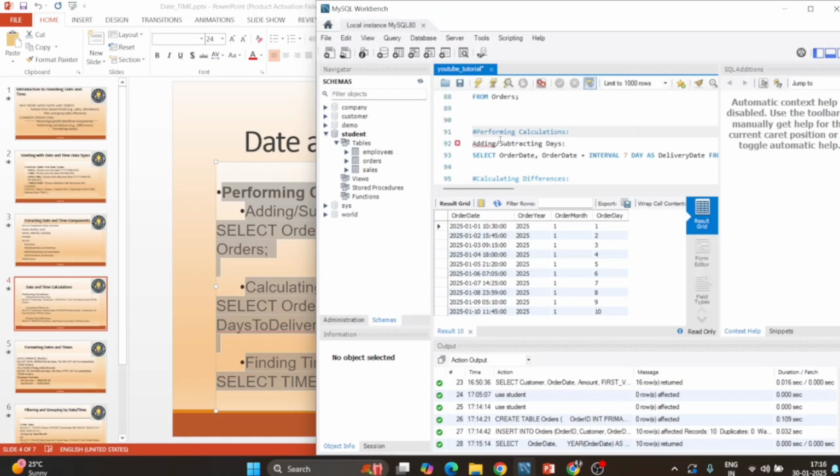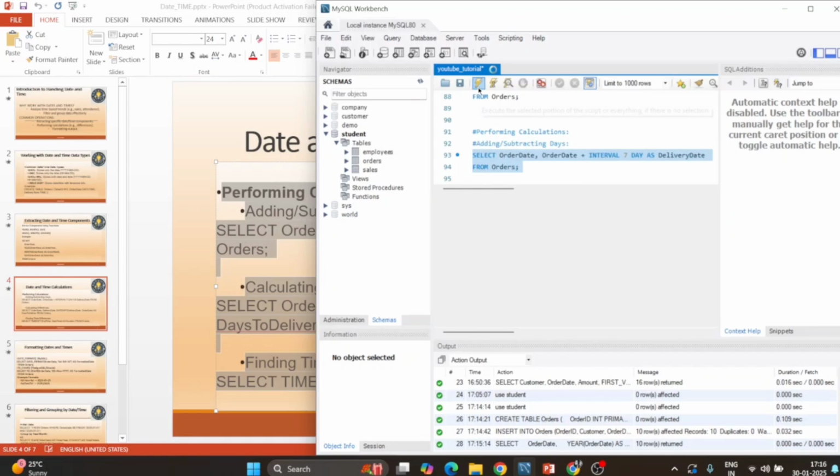So just give a hash before the line, and it becomes a comment. Okay, that's what the comment does, right? Just use a hashtag and it will become a comment.